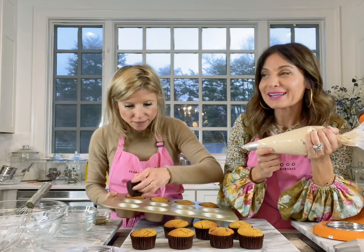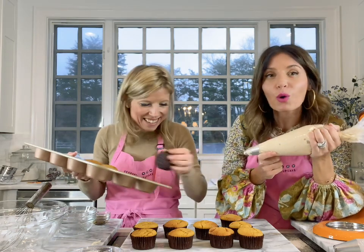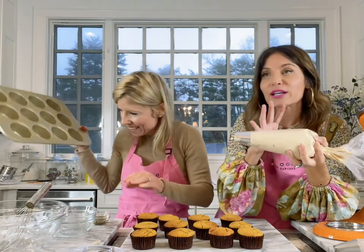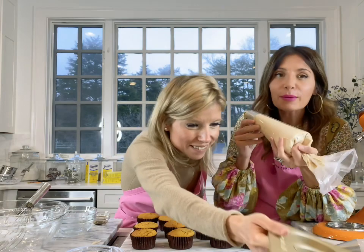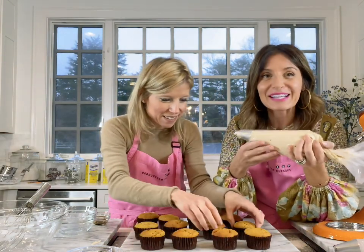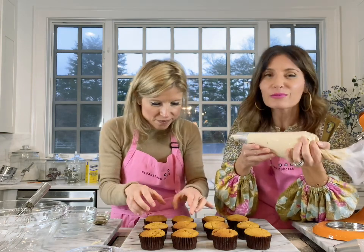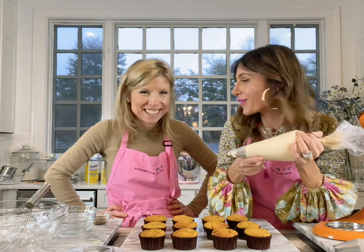I do like to have a lot of frosting on each one of my cupcakes. So if you do have leftover frosting, don't worry, you can always save it. If you put it in a Tupperware, you can store it in the freezer. And if you're gonna reuse it, it's great for making like a pumpkin bread, pumpkin muffins, or make more pumpkin cupcakes. Taking it out of the freezer, let it come to room temperature for, I would say, around an hour to an hour and a half, and then try to whip it up again, and it'll come out smooth and beautiful just like this. So I don't like to waste anything. So I'm probably gonna use all the frosting this time.